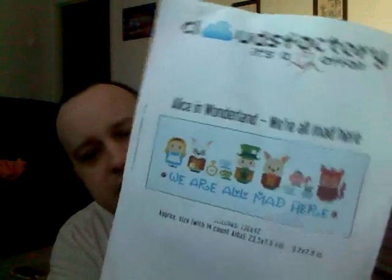The next one that I started is a Clouds Factory. I actually have a printout of what it would look like once it's completed. And I have these handy little things just like Jessa Marie. I stole the idea from her. Cloud Factory, We Are All Mad. Here, this is what it'll look like once completed.